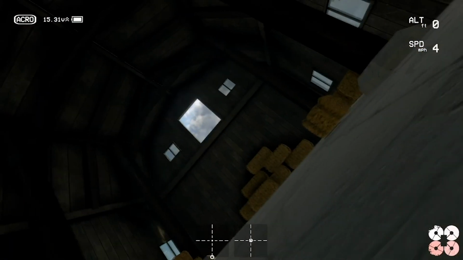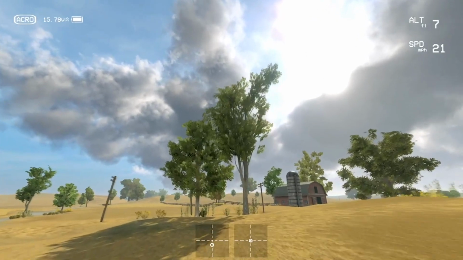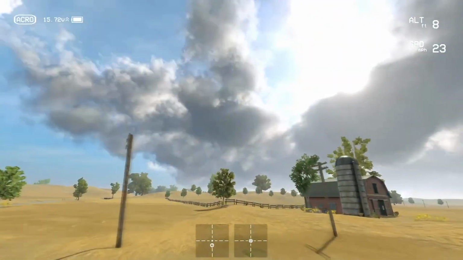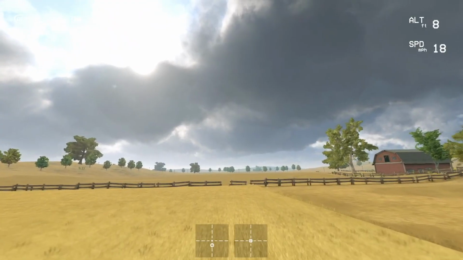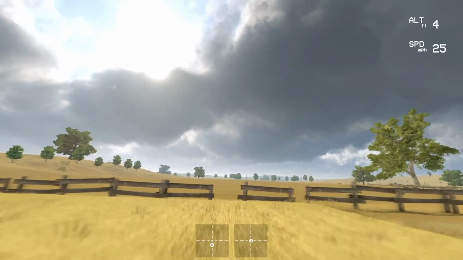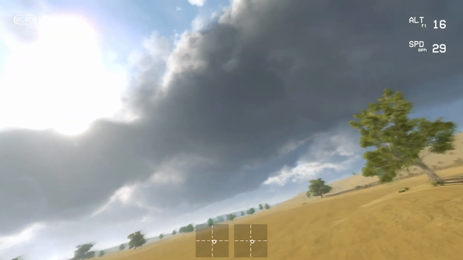Try to find a nice wide gap to start with and make sure you know what is beyond the gap. Try to make sure you have a nice long lead up and wide open exit. Give yourself a good amount of distance to get lined up. Go into a slow forward flight and focus on keeping the same altitude. If needed, only make small adjustments with your pitch roll stick.